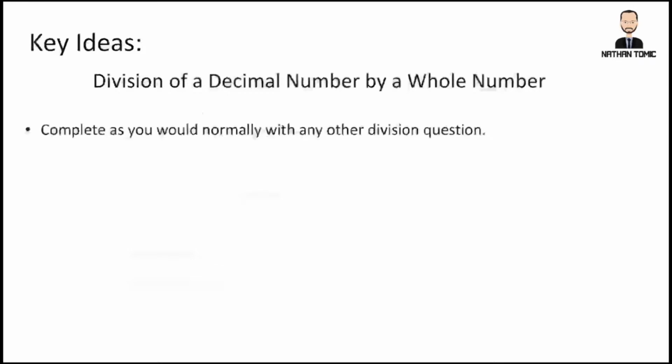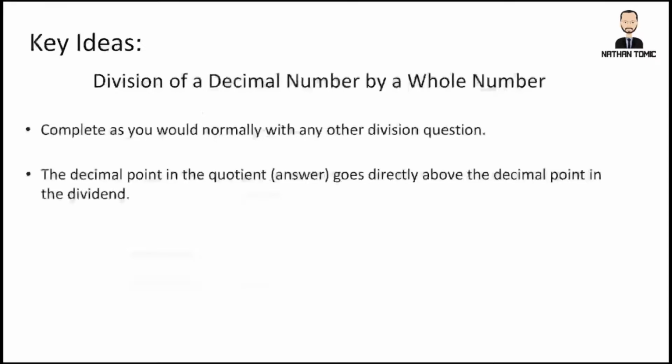So when we do that, we complete the division just like we would complete any other division. The main thing is that we keep the decimal point directly lined up with the decimal point in the question. So the decimal point in the answer directly with the decimal point in the question. An example, 60.524 divided by 4. So we set up our equation as normal. Now, what I like to do is put my decimal point directly in before I even work out the answer.